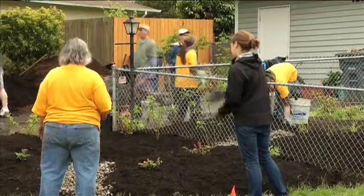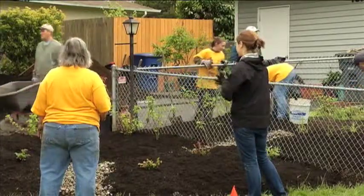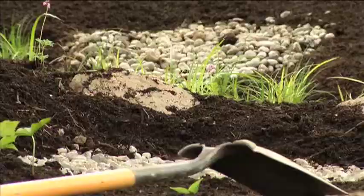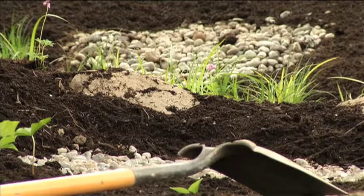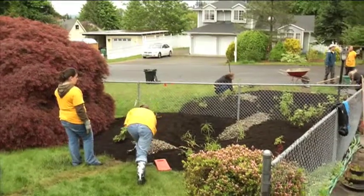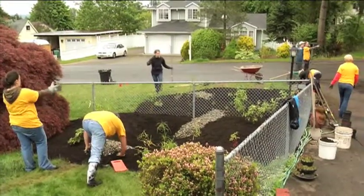This is a community-wide effort, and part of this program is not just the volunteers that are here today installing the plants. We're also educating and trying to broaden the contractors that are available. The next 2 rain garden installations that we have, we're going to have volunteer contractors doing the excavation work as a part of their learning process of how to install rain gardens. So we have a broader base of construction contractors out there that can install rain gardens. We want to have a whole community of effort out there with the contractors, the installers, and the citizens to be able to put the rain gardens in.